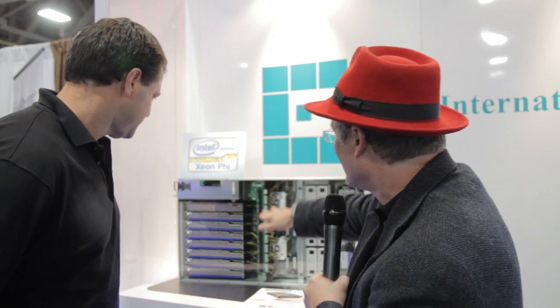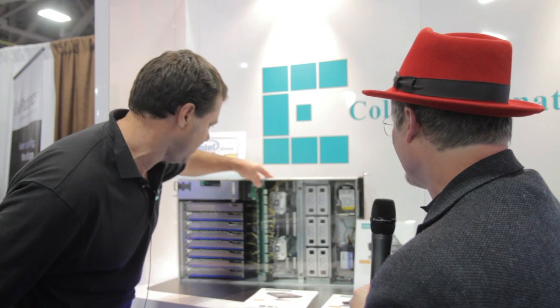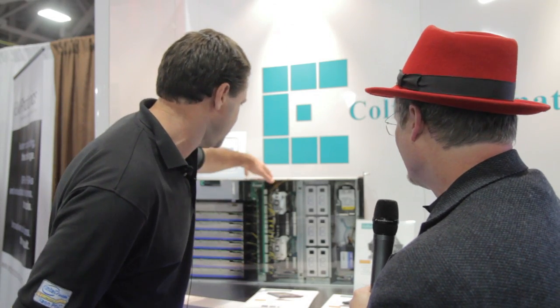So what are we looking at here? This looks like a lot of co-processors in one chassis — how many do we got there? You're looking at eight of them here in the PCIe double-wide slots. This is in a 4U box, what we refer to as the Colfax CXP 9000 box. It supports two E5 series CPUs, and this is going to be a real showstopper. Eight Xeon Phi's in the same chassis with two physical Sandy Bridge sockets.